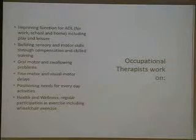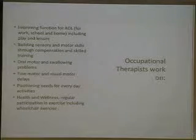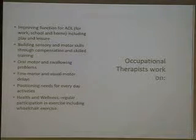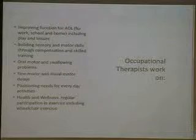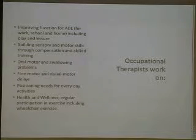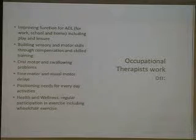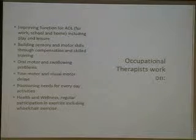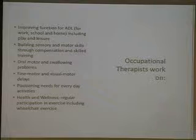So some of these same things, of course, OTs are going to work on. We're going to work on improving their independence, first improving their participation in, and then improving their independence with their self-help skills, which includes play and leisure activity. Building the sensory and motor skills. We either do that through compensation, by setting up the environment or looking at the equipment and making some recommendations there, or we do that through skilled training with a lot of activities for postural control and hand-eye coordination and fine motor skills.